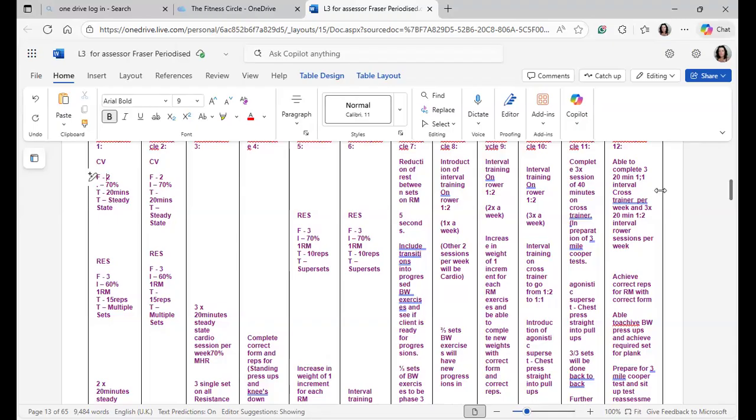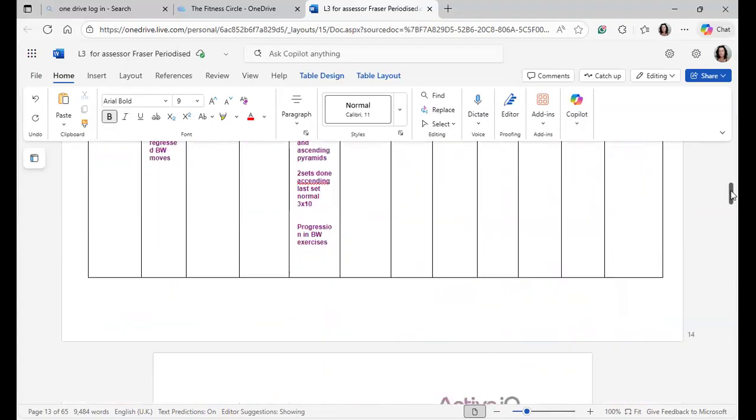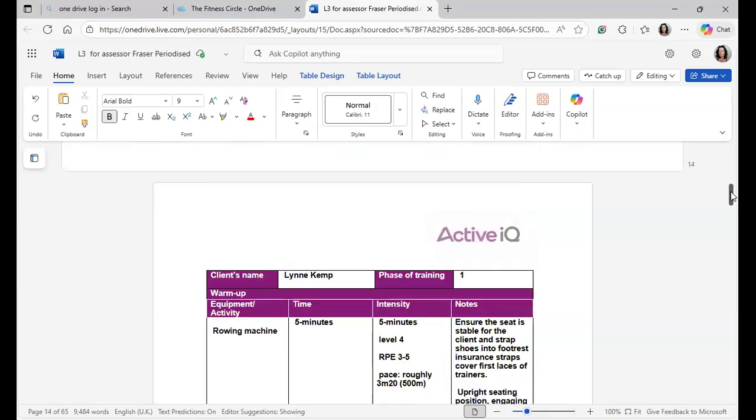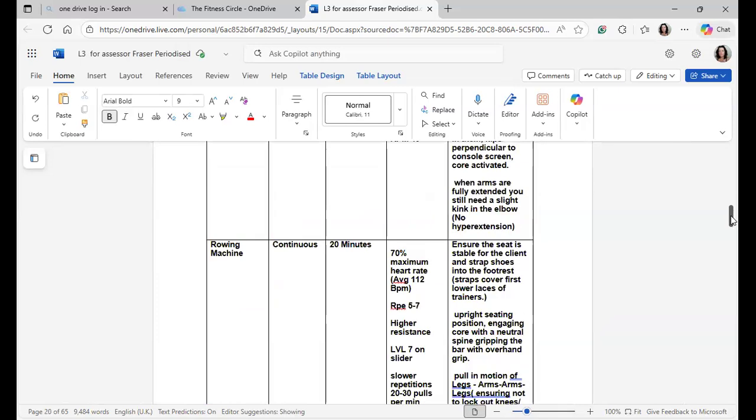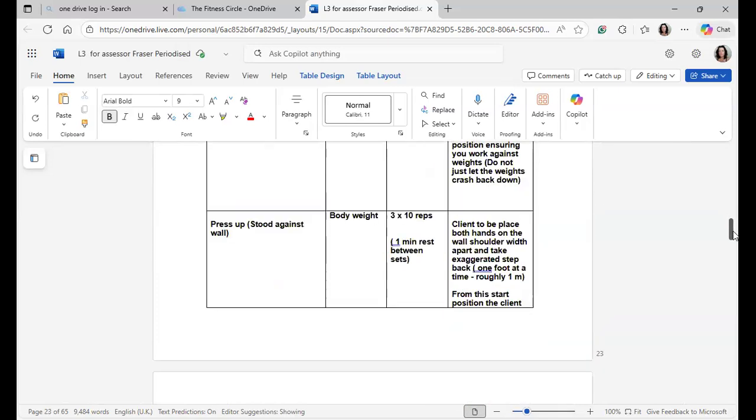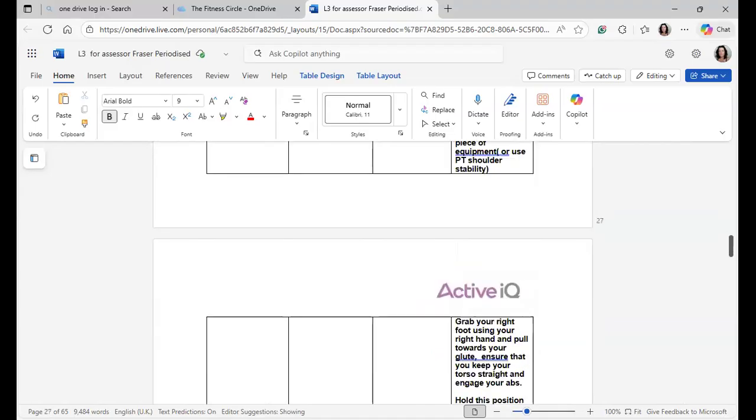And as I said, please do use headings: frequency, intensity, time, and type. The time and the type sometimes get mixed up. So remember your timings. If you were doing CP intervals, please do put your ratios in there as well. And your times for your resistance, that's your rep ranges. Your intensity is your percentage 1 rep max. From there, you will write 3 program cards. Choose one from day 1, phase 1, one from day 1, phase 2, and one from day 1, phase 3, which should have very different ingredients in there.